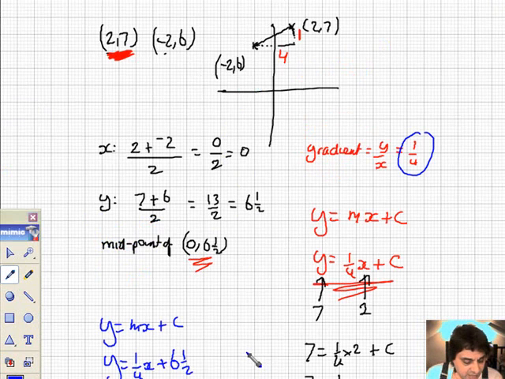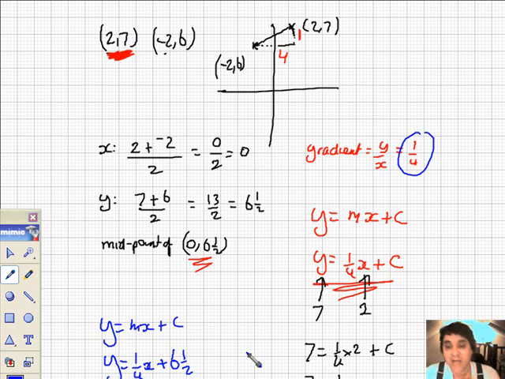And let's just read it over again. Find the equation of the line joining the points 2, 7 and minus 2, 6. And I'm very, very happy with that. It's a shame it's such an awkward little answer. It's not a very pleasant answer, but this is the higher level at grade B after all. And it's the first one done without picture.